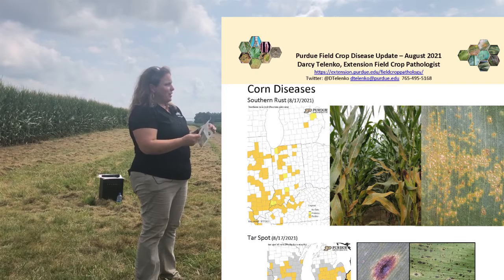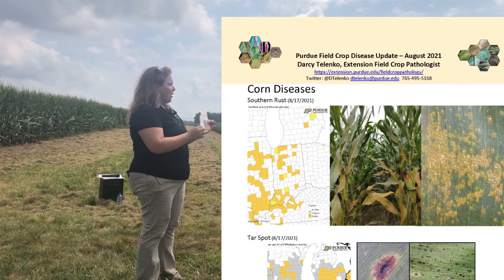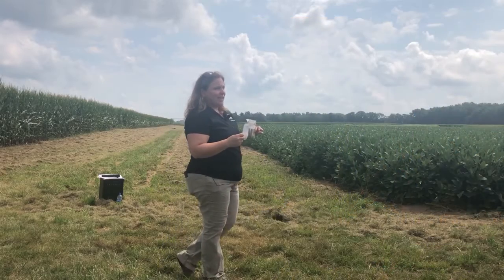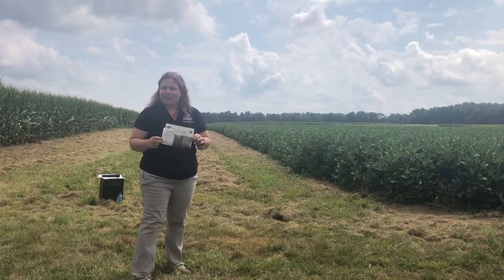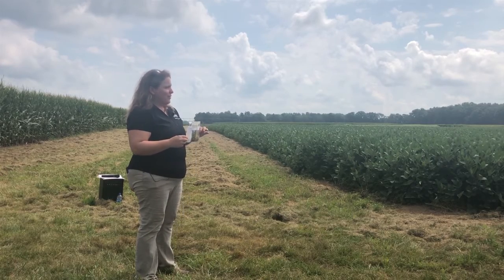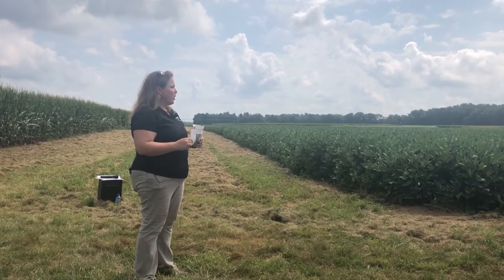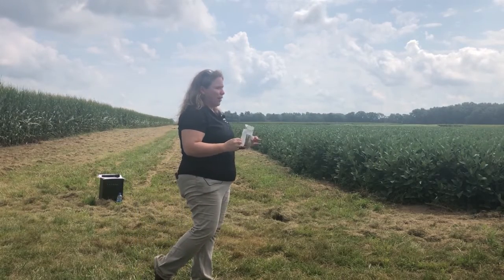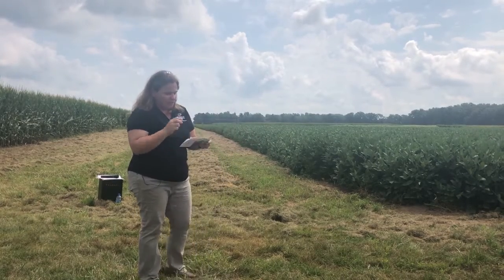So we're tracking southern rust. If you haven't found it, or if you find it and you want it confirmed, you can send a sample into the plant pest diagnostic lab. The Indiana Corn Marketing Council did support our samples. So all corn ear leaves, tar spot, southern rust, send them in. We'll cover the cost because we really want to get an idea of where the diseases are and how active they are in the state.